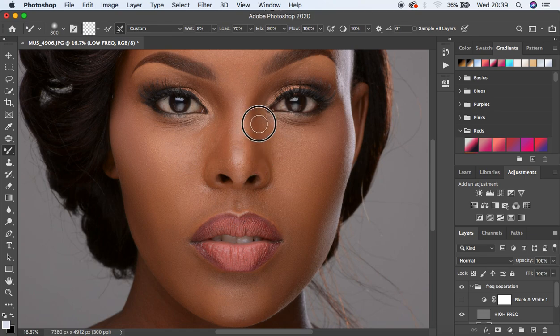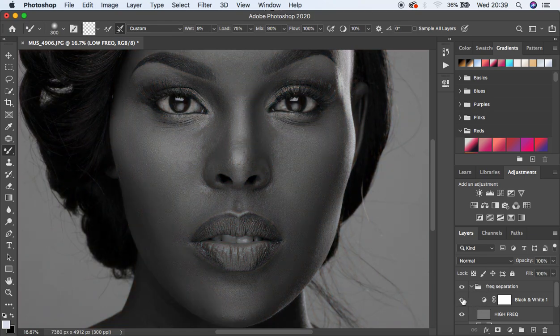So just do that. When it comes to the nose area, I'm going to turn it back on. So you can see the unevenness right here. We just want to create that smooth transition between the skin tones in the nose area, just like that. So I'm just going to move it right here and even out these tiny tones on those particular areas. So I think that is fine. So I'm going to come to the highlight, and I'm going to apply the effect right there, just like that.